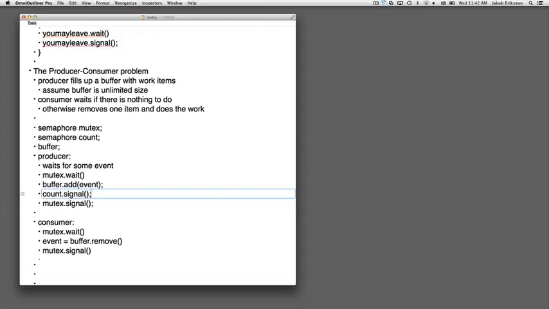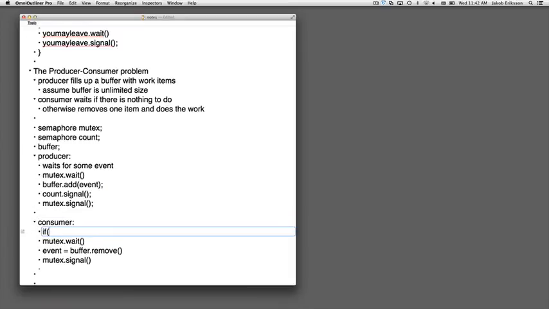So how do we do that? We say if buffer is empty, count.wait. Well, we don't know if the buffer is empty because it could be empty now, but it's not empty once we get to the count.wait, right? So also just do count.wait. Yeah, that's what semaphores are for.